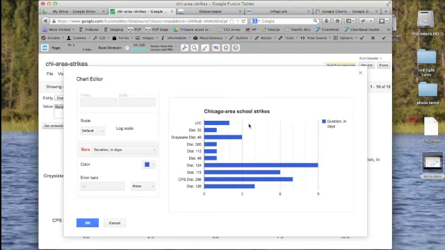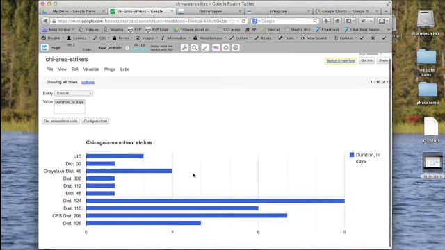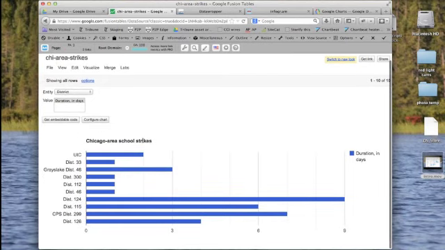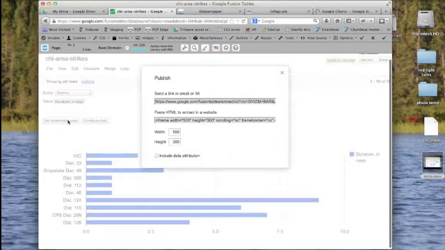You'll also see that it really didn't display our dates at all. It only gave us our institutions and our durations. In this visualization, it automatically ignored the date time spans that we had. So here's our chart. This is about as good as it gets. If you want to put this on a website, get your embeddable code. We could scale it however we want to, say 600 by 300. And you would just simply copy and paste, and you could put this into any HTML page very gracefully.